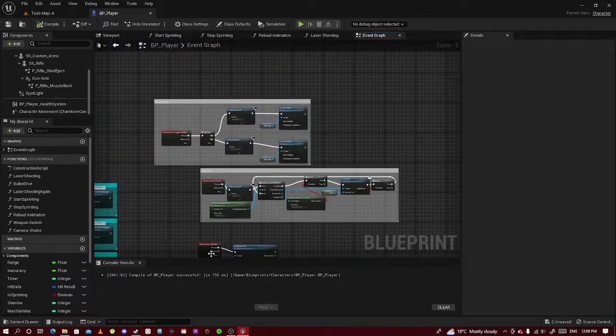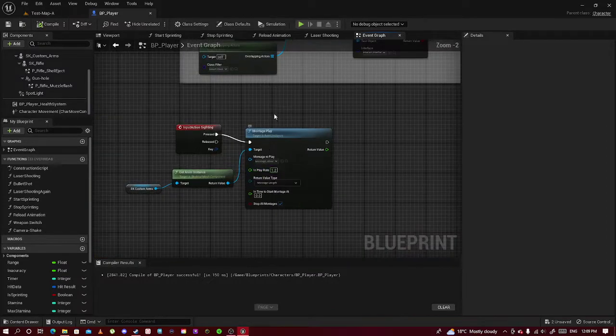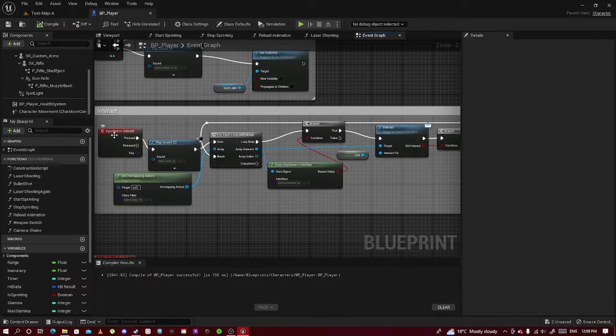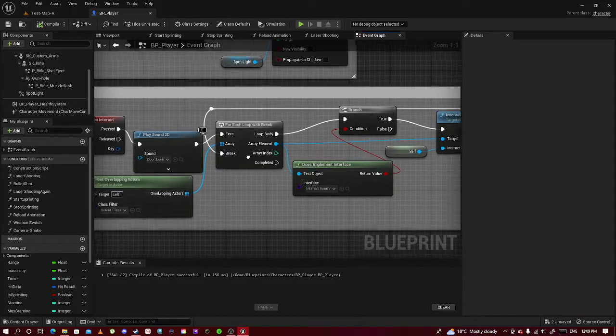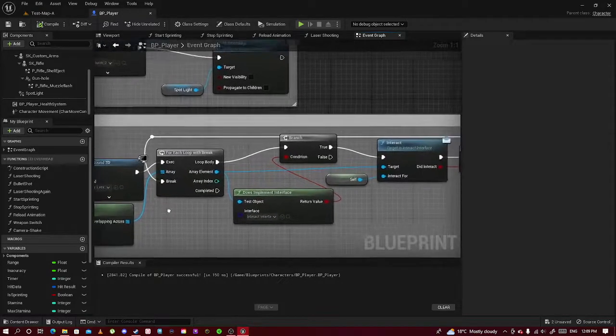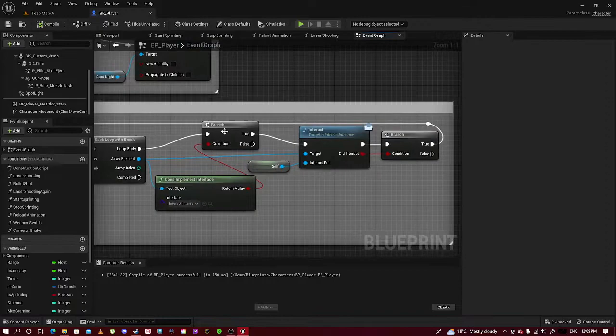Sorry if I already went over that. Up here we have interact. So E is our interact key. It'll play a door lock sound. So it'll create a for each loop with break. And the array is connected into get overlapping actors. Now we have it looping the body into the branch.